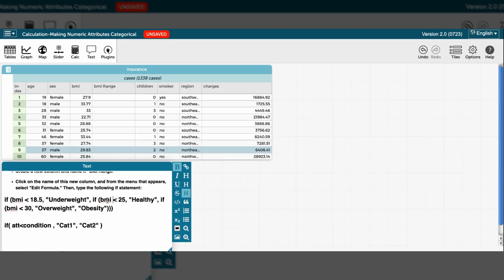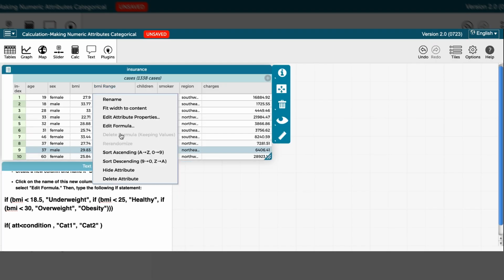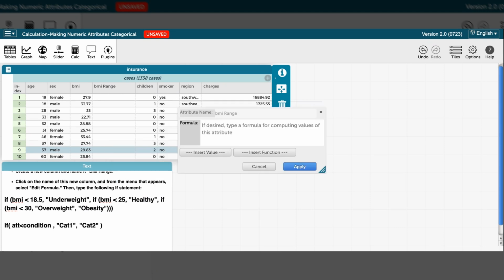So now what we can do, first we do have our column here. Now let's go ahead and type our formula. Click anywhere here, get the edit formula option. I could type all of this information, or the if statement that I have, or you could just copy and paste this.